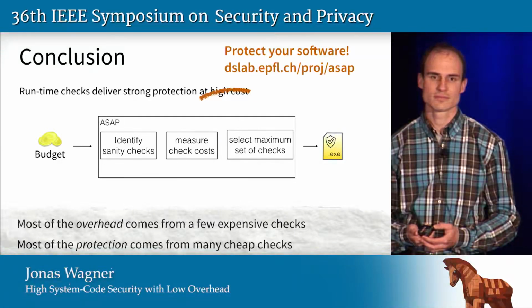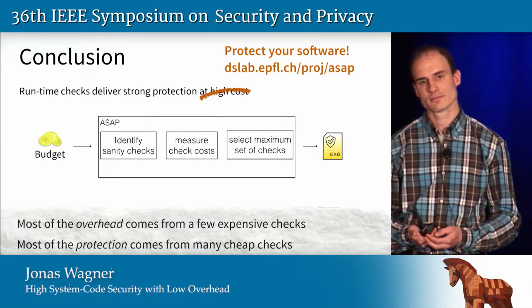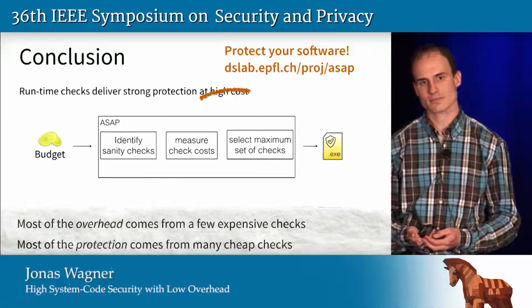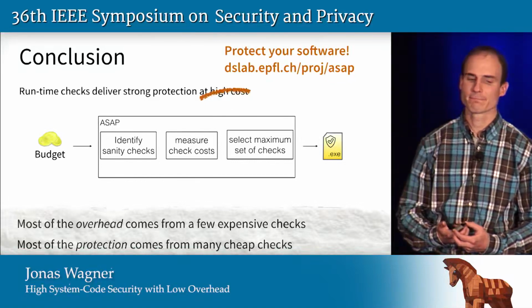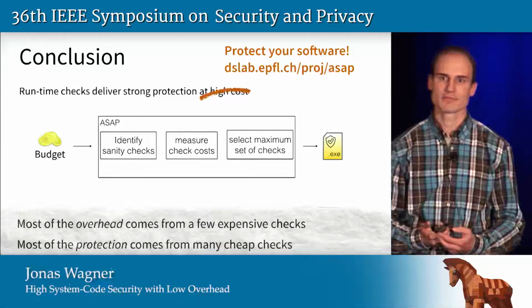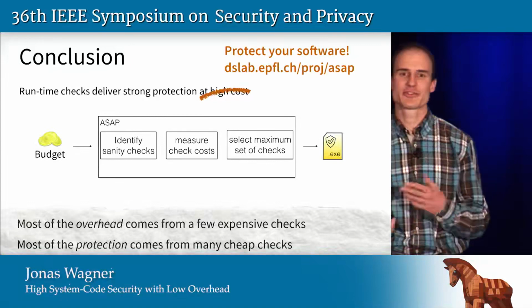And so I was wondering if your analysis looked for existing sanity checks that were already in the code, and in some sense maybe improve or verify or replace the sanity checks that are there with better ones at very low cost. So I was just wondering if this intuition was consistent and if you had thought about looking at the existing checks. Yeah, so there are a couple of elements to the answer.